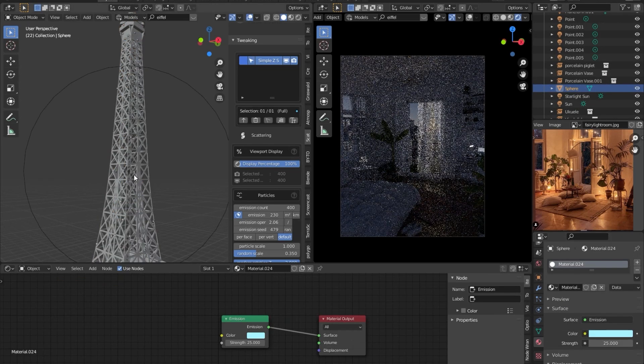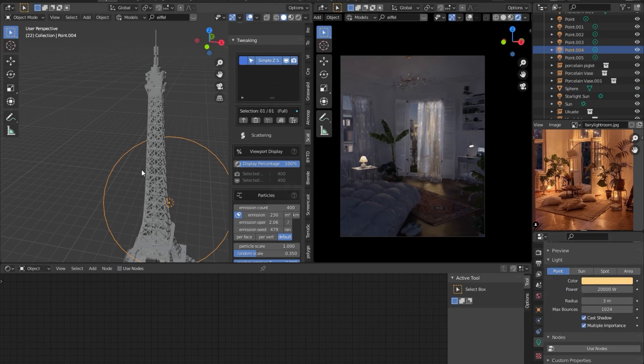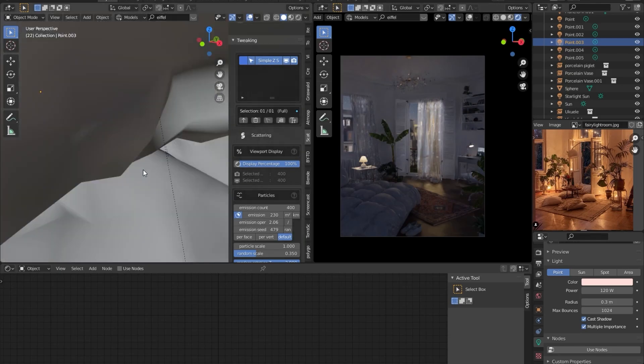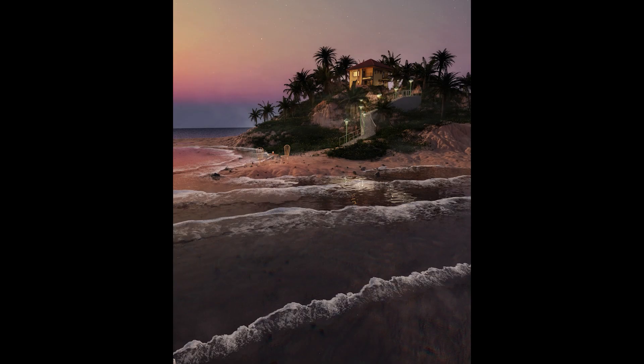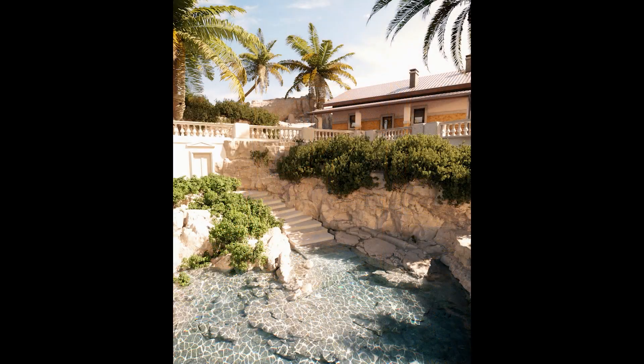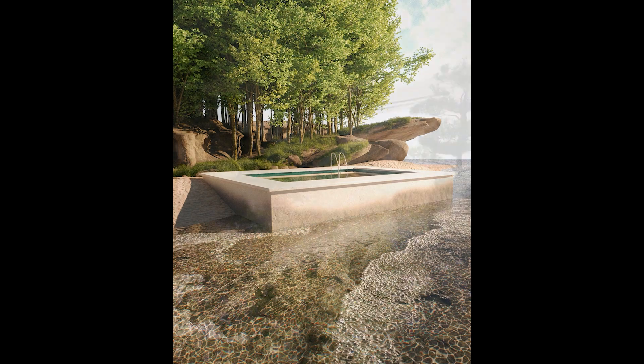When I actually get to the render process itself, and especially when I'm rendering very large pieces like animations or really intensive scenes with a lot of volume data inside them in something like Redshift, which very intensively uses my GPU, it's awesome to have that Quadro RTX on my side, fighting the good fight and really speeding up my renders and giving me awesome results in a fraction of the time that I had before.